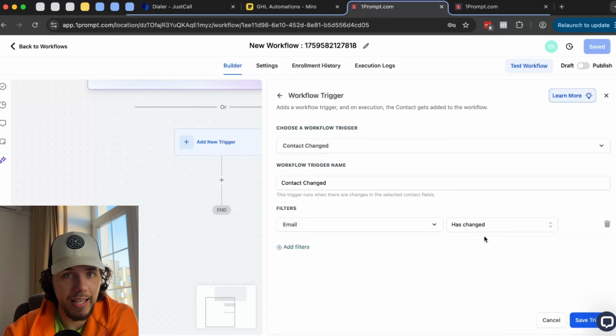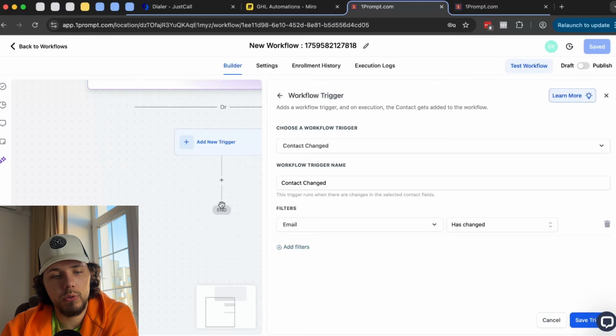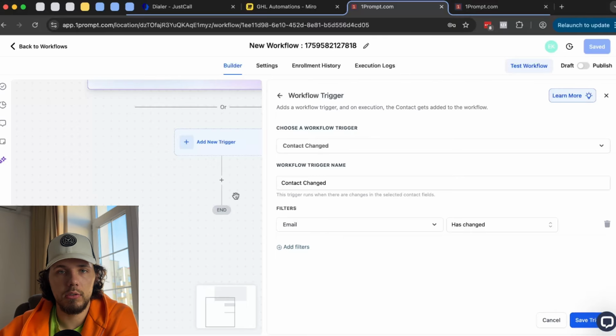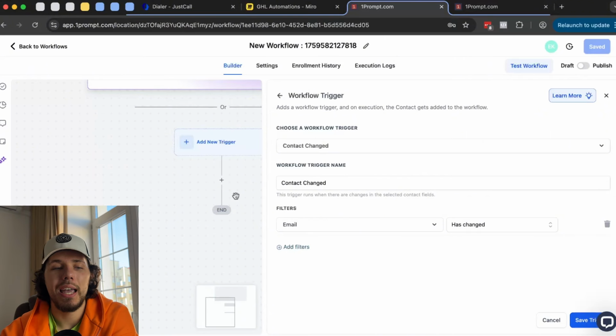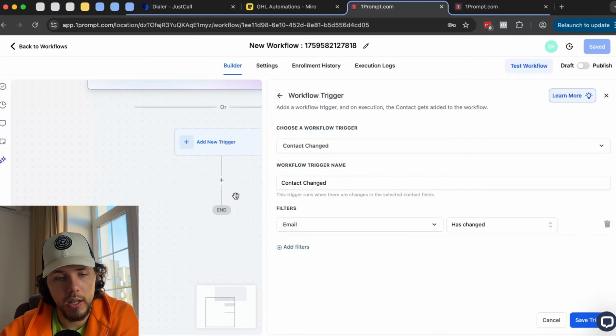Once this action happens, it basically triggers this workflow, and then you can do whatever you want. Potentially, you want to get this email and send it to a third-party email verifier to check if the email does exist, even though, again, HighLevel has their own email verifiers.